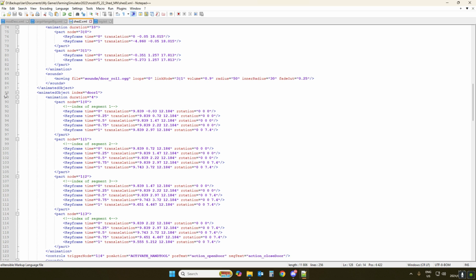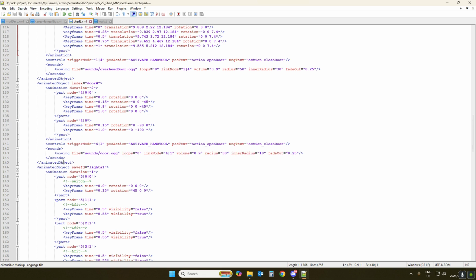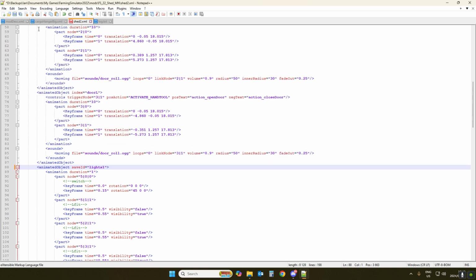So I want to show you how to easily do that. You select here on the first section of it, right to the bottom where it says the animated object, that last one there, hold shift, click in there, Control X, and then save. So now it's taken it out, but we don't close the XML because we can now undo by pressing Control Z. Then it will put it back for you. So that's what we basically want to do, is just to test it and see now.